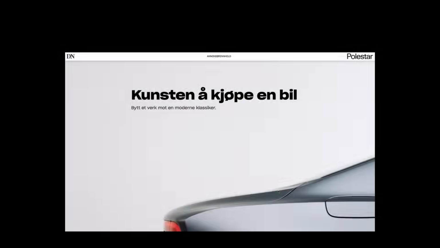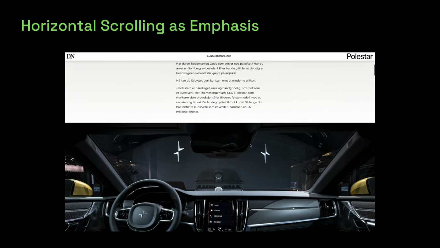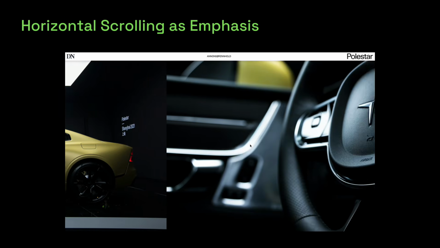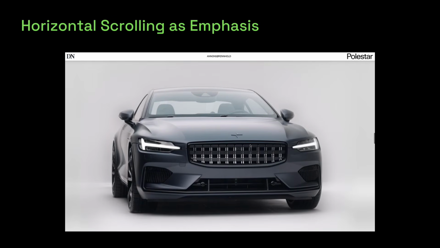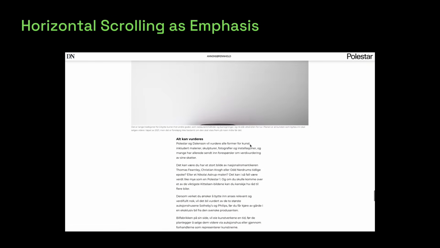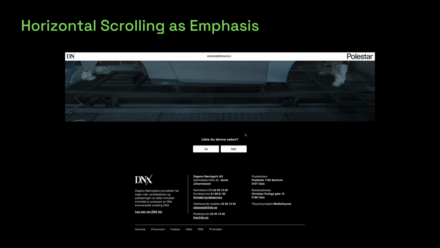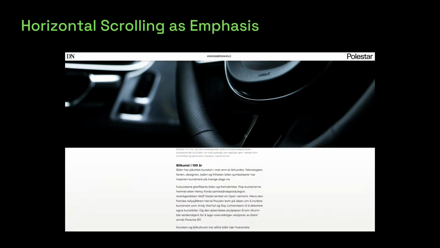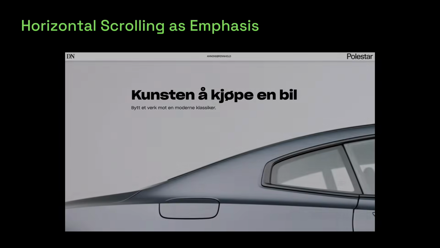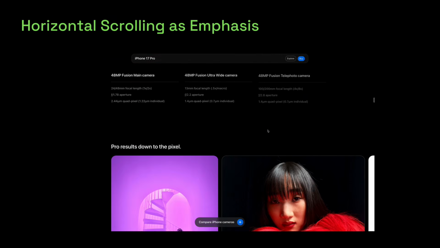Let's return to the web for a moment. Horizontal scrolling does survive in one form there. When a website scrolls sideways, it almost always does so for emphasis, which means editorial reasons. Horizontal scrolling is treated as the marked case, used sparingly. It is the italics of the medium, if you will. It says, pause here. Look at this. The page is doing something deliberate. Focus on it, and then we'll go back to normal. It does not say this is how you read for the next 10 minutes.